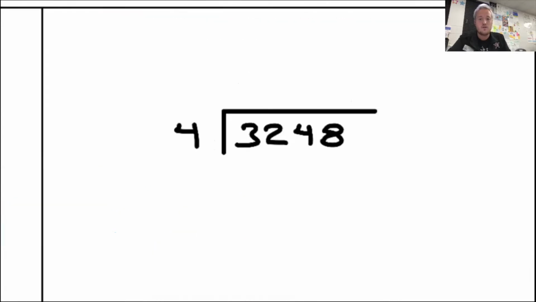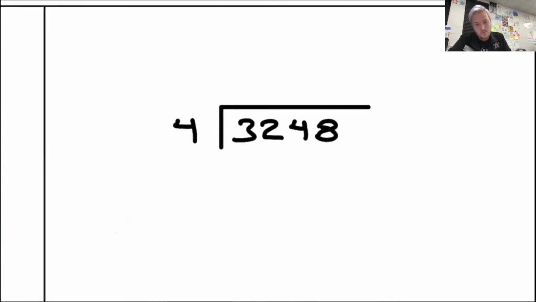All right. So we're going to do some long division. You're going to look at 4 and see how many times it goes into 3. It doesn't go into 3, which means that we have to look at the next digit. So instead of just looking at 3, now we're looking at 32. So 4 goes into 32 exactly 8 times. So now I'm going to multiply 4 times 8, which gives me 32. And then I want to subtract to see if I get anything left over, which I don't. So we have a remainder here of 0.